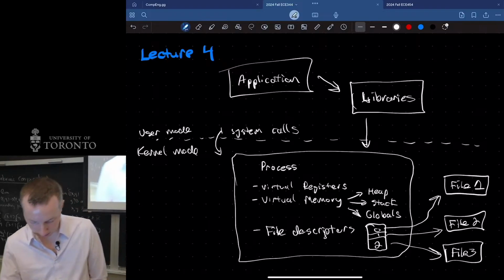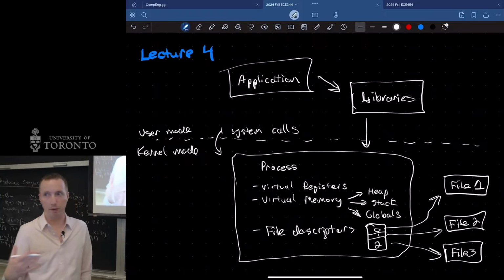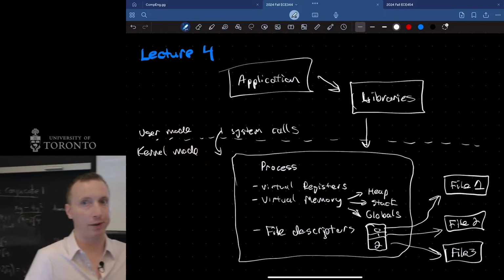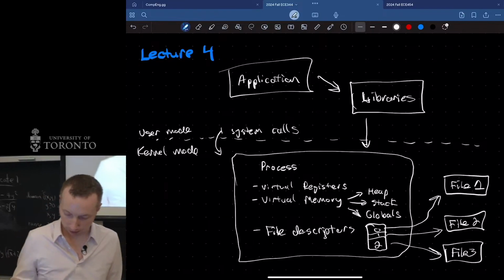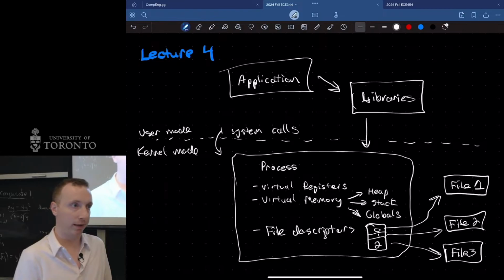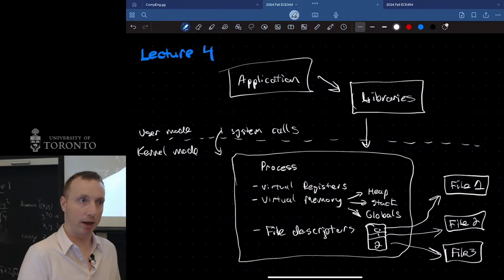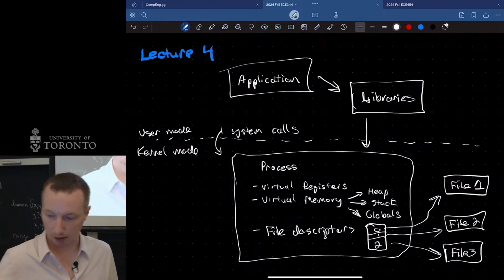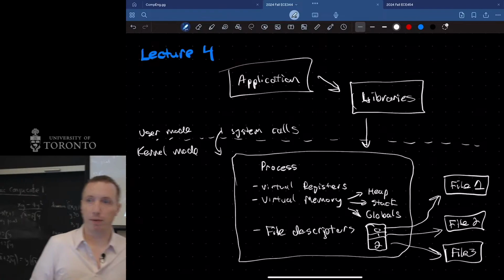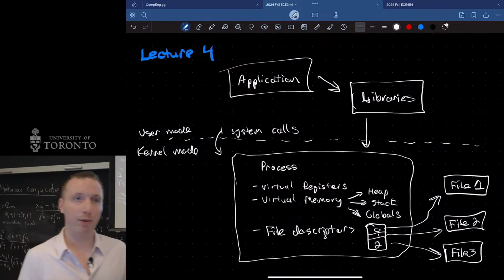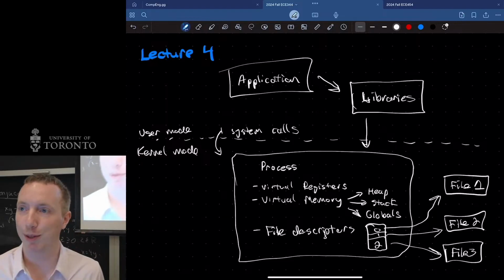And that's all managed by the kernel. We don't know how the kernel represents files or anything like that, but you can imagine that it knows what files are. And the only thing to know about file descriptors is essentially it's an index into an array of file pointers. It knows what files it is pointing to. So I think that recaps everything we've learned up to this point. Any questions about the recap before things get strange?